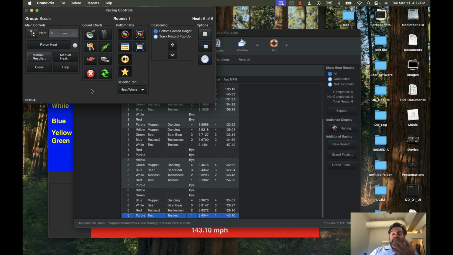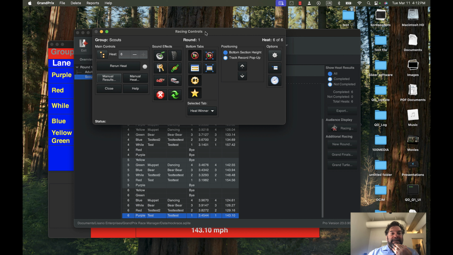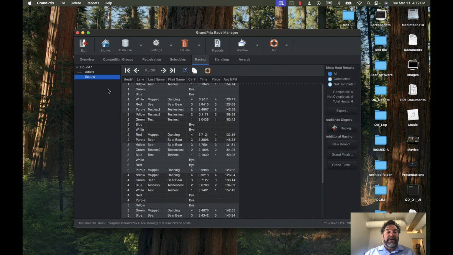Well, let's say that somewhere along the line, some scout came up and said, hey, I want to be in this too. I came in late. How do you get back from that? So the way that you do it, and we had to do this last time, so I'm going to press escape to get rid of this. It's not going to get rid of that. Let's see. Oh, close. Here we go.